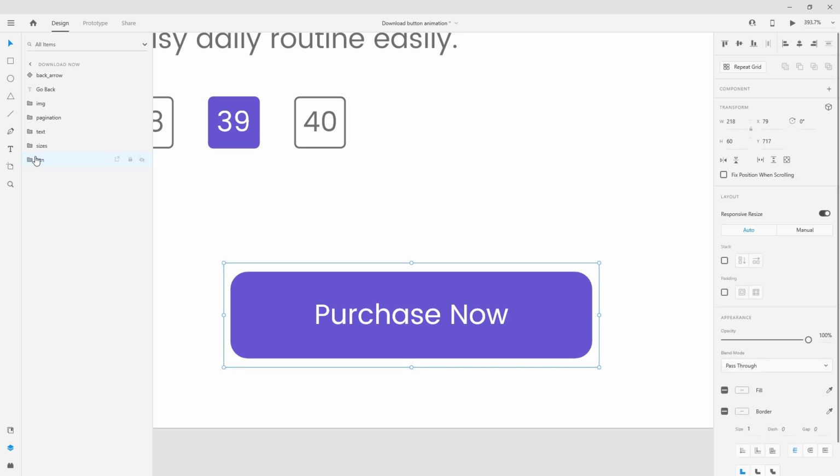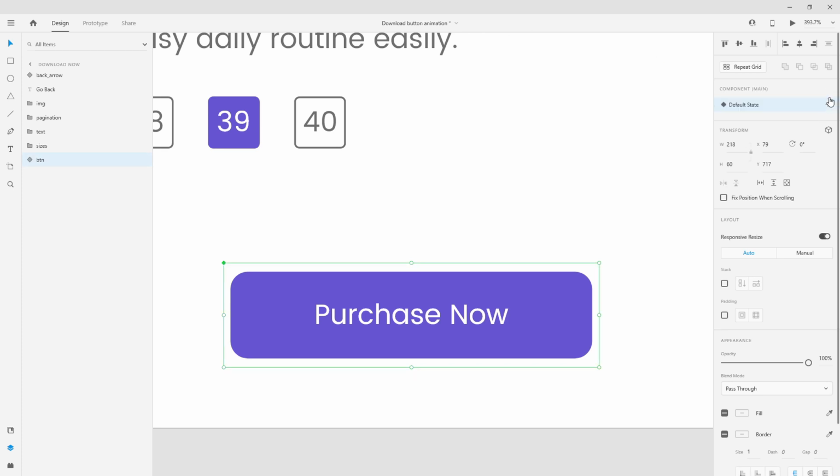And the next thing I'm going to do basically is create a component. To create your components, it's best to hit control K, or you can even go right here and click on this plus icon. Default state is always going to show on the top of your components, and then you can add states, you can add hover states, and so much more. I don't want to create hover state for this purpose, just so that I can create this a little bit quicker, but you can also include hover state, or how many other states you want.